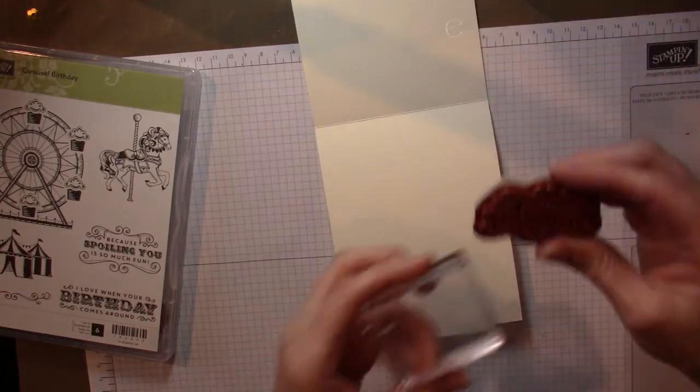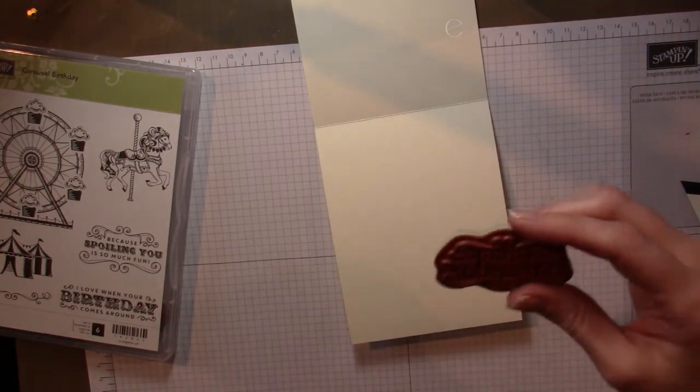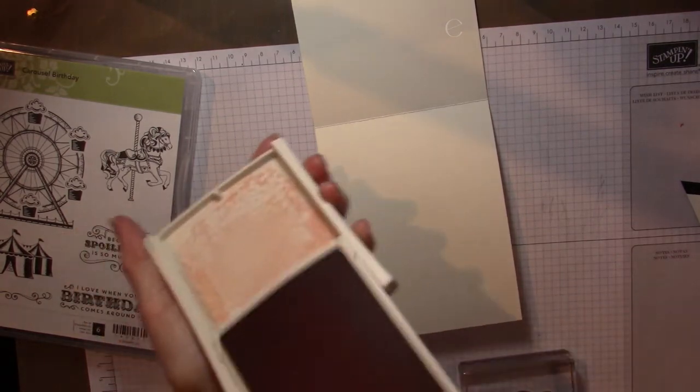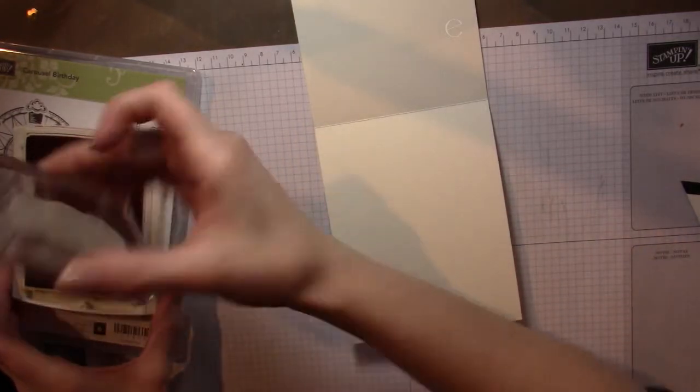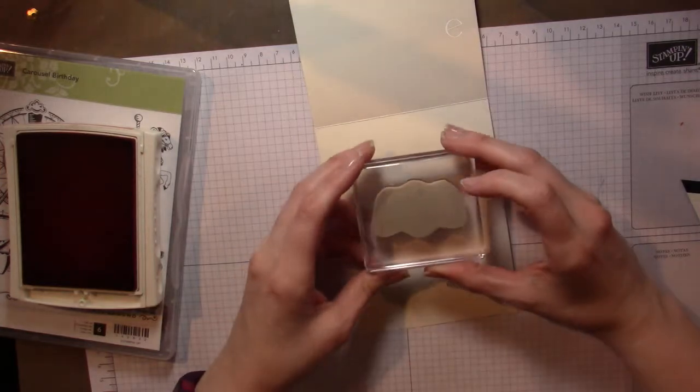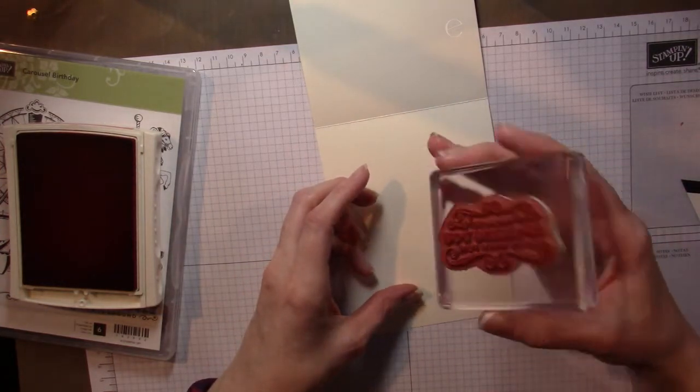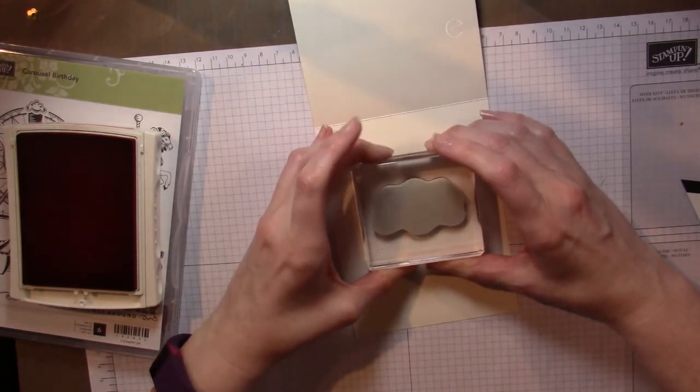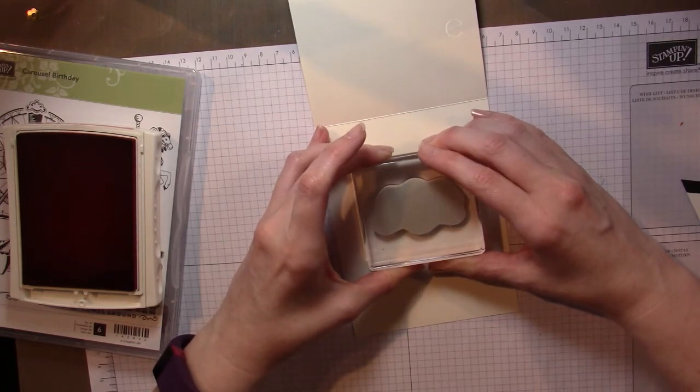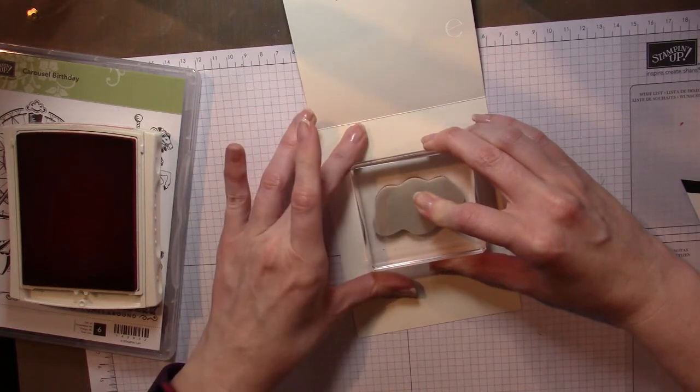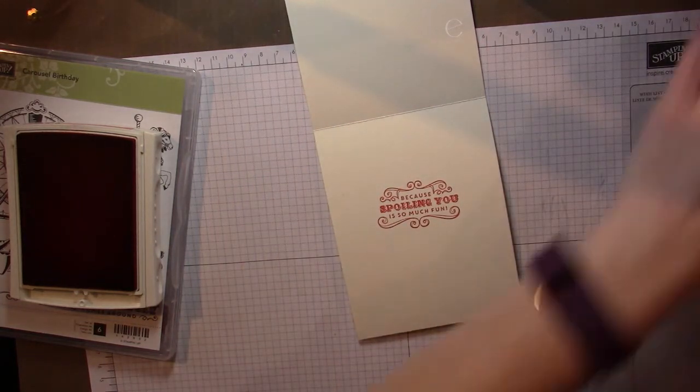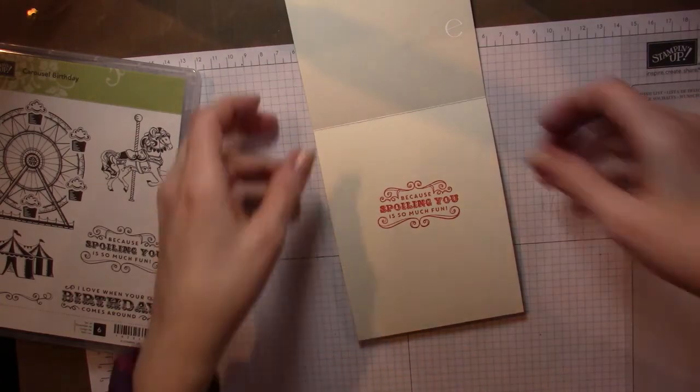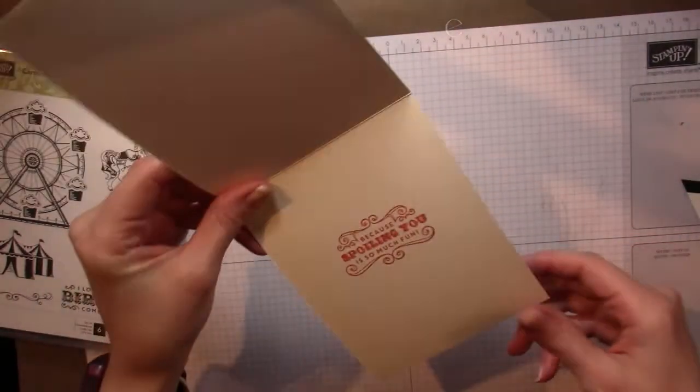We are going to use the, because spoiling you is so much fun. And we're just going to stamp it on the inside of the card. You don't have to do this. You can just write your own message. But using the Calypso Coral here, it's a one ink wonder card. Let me make sure it's going the right way up. Just pop that down. Again, put some nice even pressure. I'm feeling with my fingers and my thumbs I'm giving some good pressure. Push down a little bit with my index fingers. Let it soak in. And pop. That is done and set. And this card has become just so much more than I thought it was going to be.